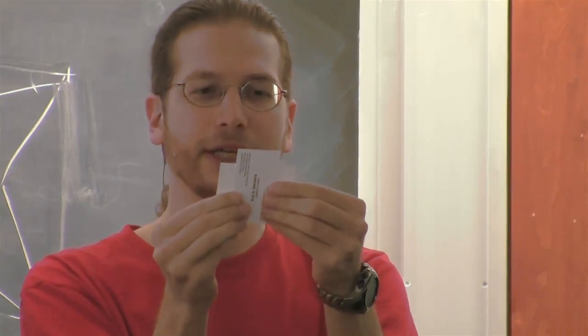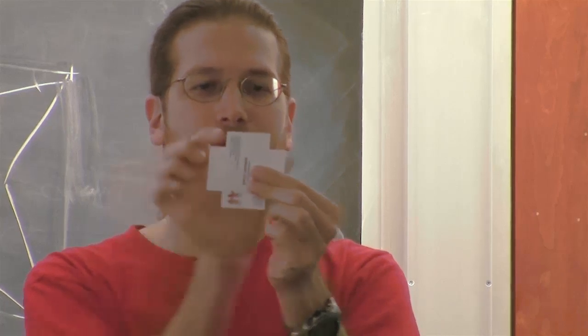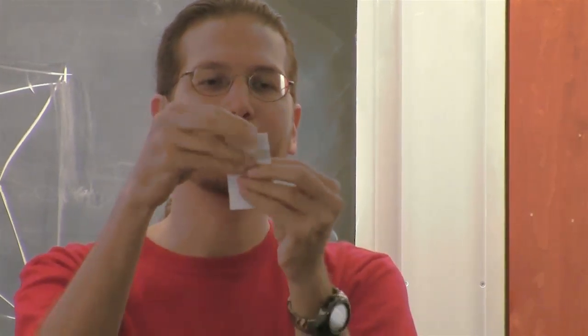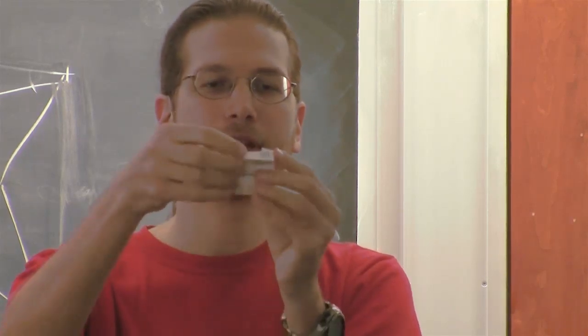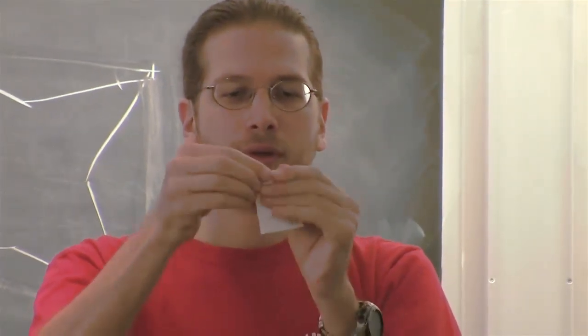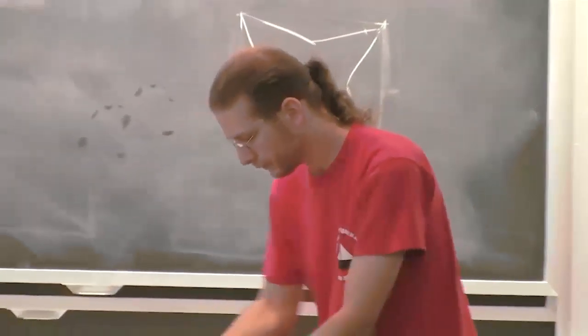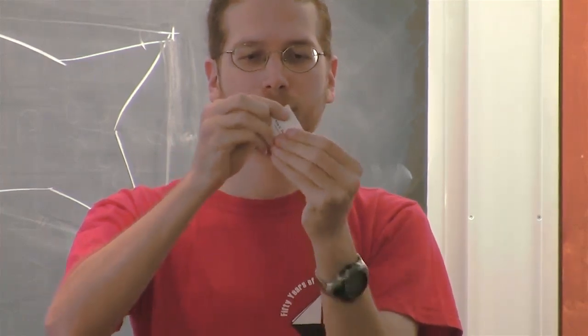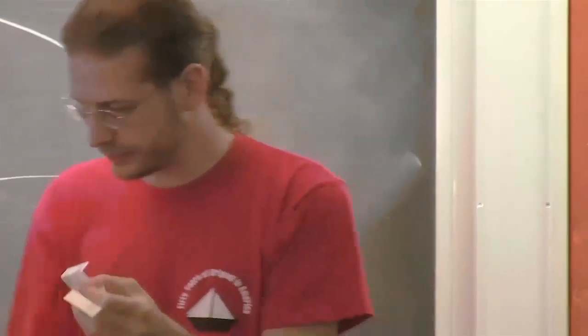In this case, I'm going to make the pattern side out. And you want to align these approximately evenly. You want them as perpendicular as possible, and then roughly evenly spaced. And then you just mountain fold both sides. So you want mountain folds on the side that you care about. And that gives you a nice square. Now I've got 2 nice squares folded like this. Repeat 3 times, you get 6 units. Okay, once you've got the 6 units, you want to combine them together.